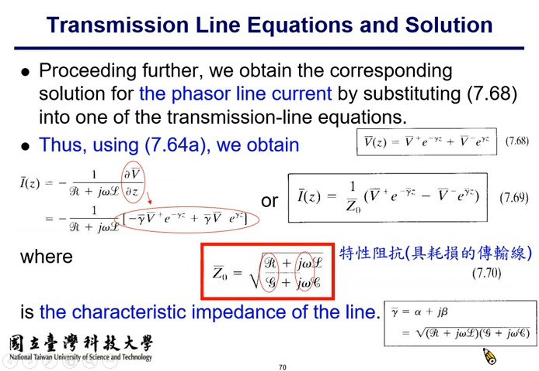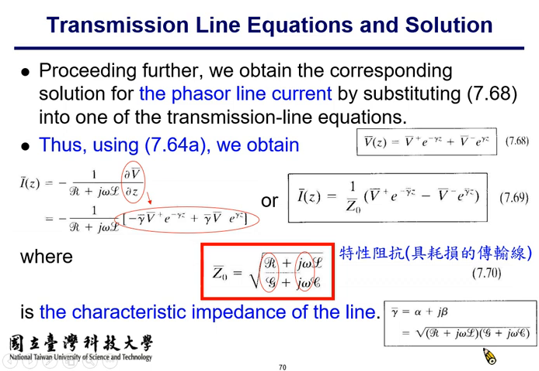Fortunately, most of the transmission lines we are using are low loss transmission lines. If it's a really lossy transmission line, you should throw it in the trash can, right? Why use a very lossy transmission line? It's of no use. Signal gets attenuated inside the line, right? So, fortunately, most of the transmission lines that we are using are low loss, which means R and G values are relatively small compared to j omega L and j omega C. So if this is the case, even though the characteristic impedance is a complex number, it's a complex number with a very small angle. So the voltage and the currents are largely in phase.